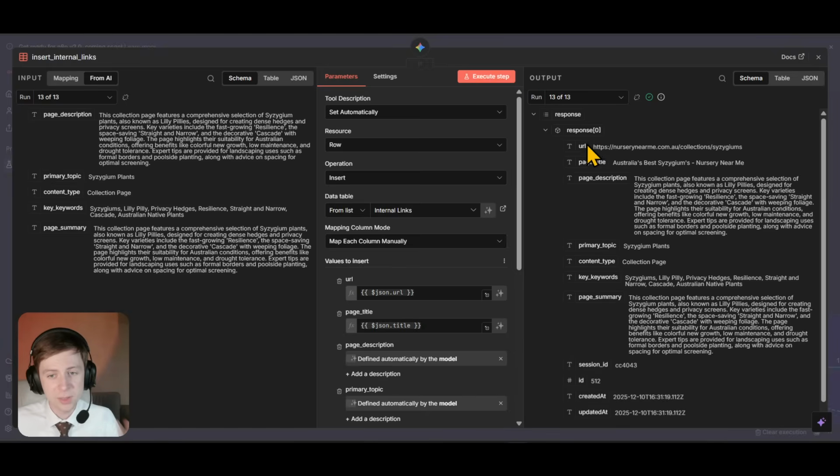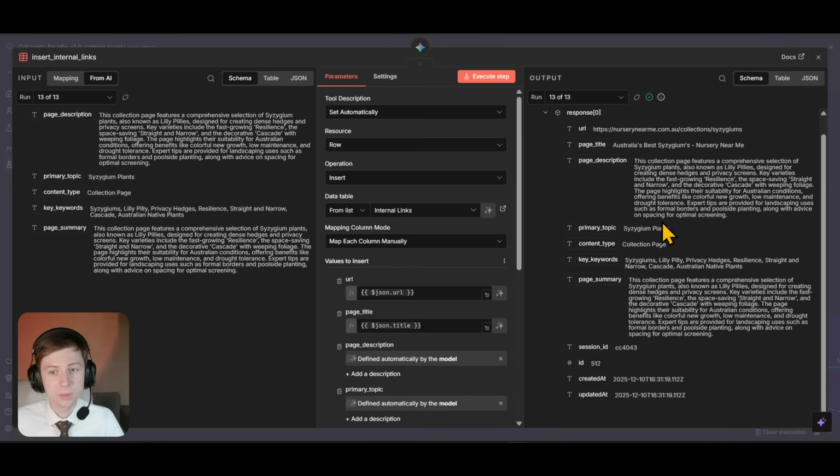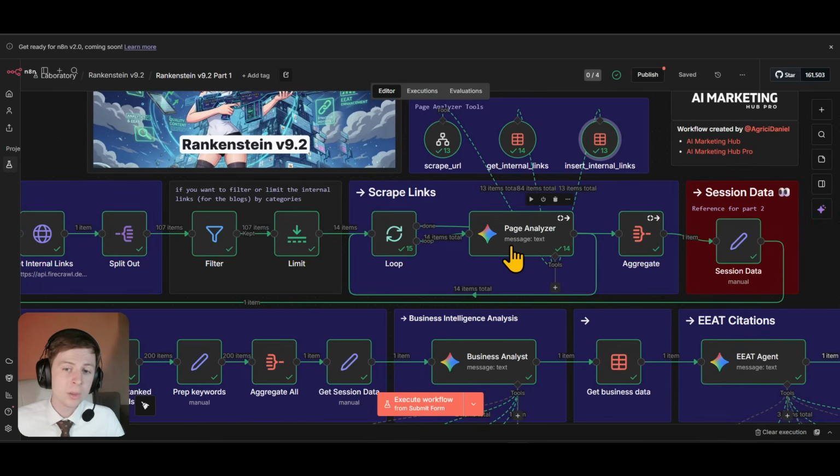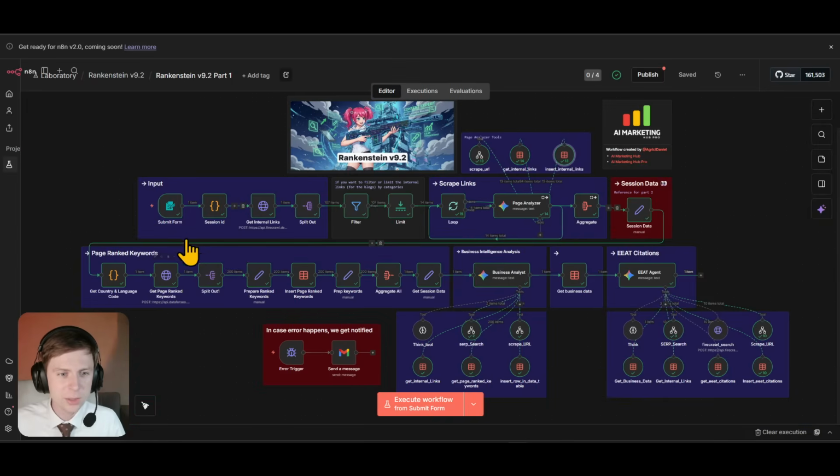So we're going to have a specific data table where all this information will be stored. We're going to have title, description, topic, type, keywords that the page is ranking for, and also the page summary. So this is needed. So for the future blogs, the AI will know, okay, so this internal link is for that blog. So the AI here will know exactly which specific internal links to choose. Yeah, for now, disregard these.